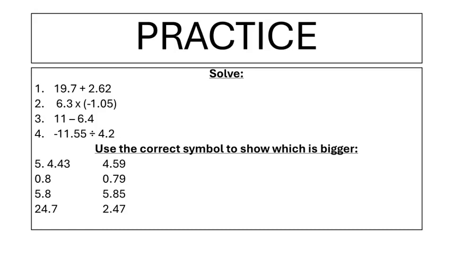Watch the negatives. Number 5 has 4 different sets of numbers to compare. Write each set down, stacking them, and then compare them and add the correct symbol. Remember the open end of the symbol points towards the bigger number. When you are all done solving the practice problems, draw a line underneath to separate it from your summary.